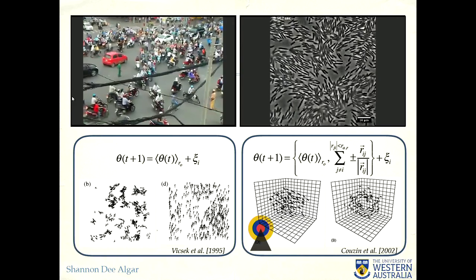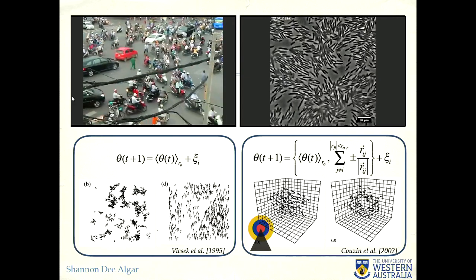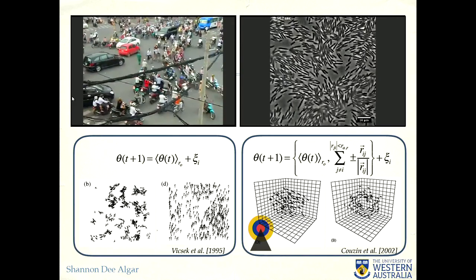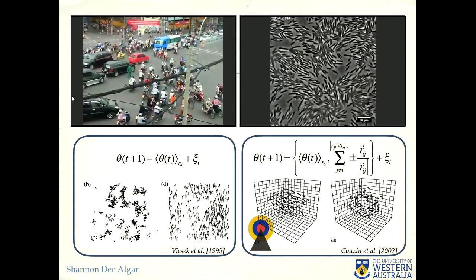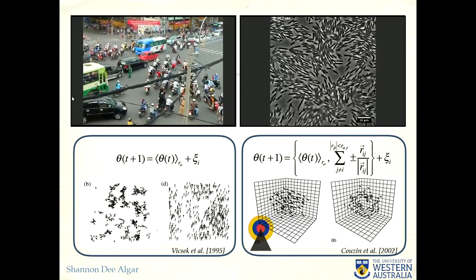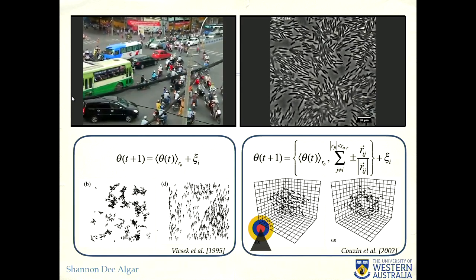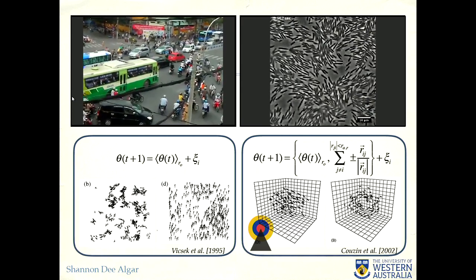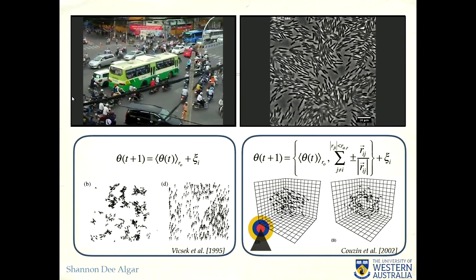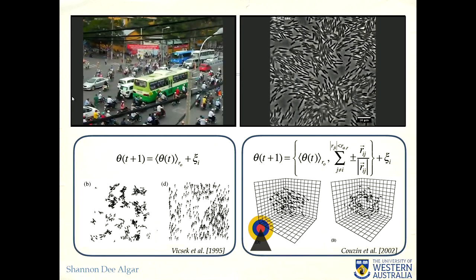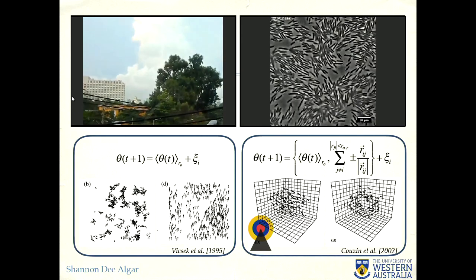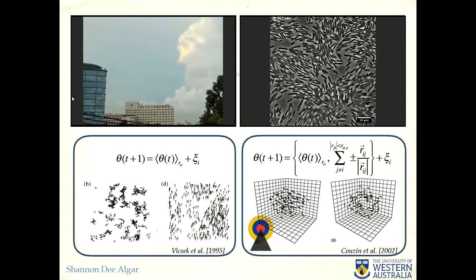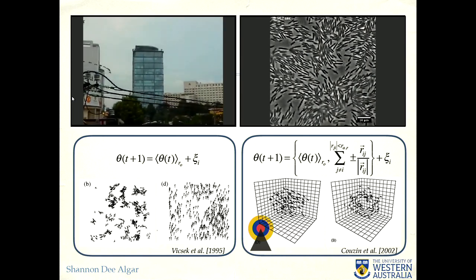So the thing is it's not the complexity of the entity that's creating this macroscopic phenomena, it's the complexity of the interactions. And Vicsek was the first to look at modeling these as self-propelled particles. And he and his team kind of spurred an entire industry of trying to find new regimes of behavior and understand the changes in these behavior depending on certain parameters.